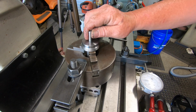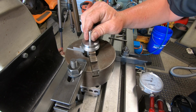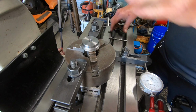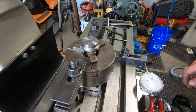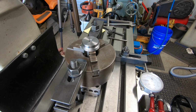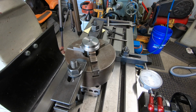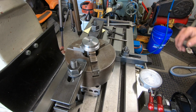This is that dowel. It is a nice fit. Oh, it fits. See, 492 thousandths. Yeah, 492. One, two, three, four, 90. There we go.